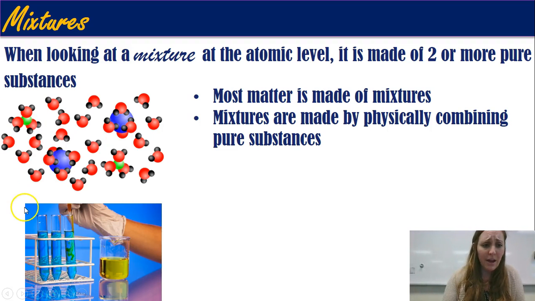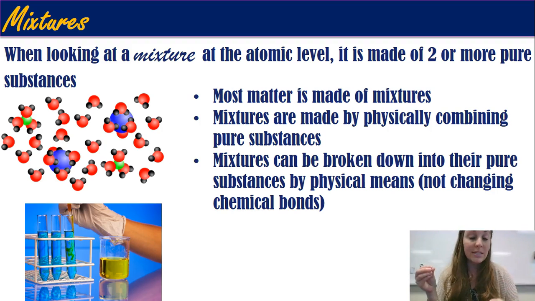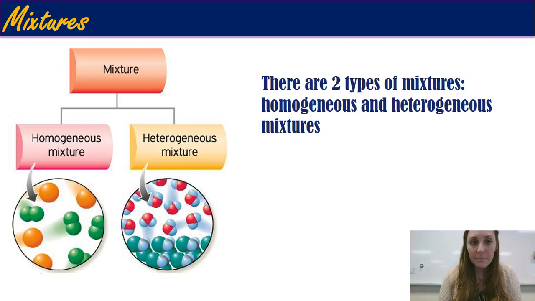All right, so here I've got whatever this liquid is, and whatever this liquid is. As soon as I pour them together, it's a mixture. Mixtures can be broken down into their pure substances by physical means, as in not changing bonds. I could have a sample of jelly beans and pull out all the green ones and keep all the red ones. I have just separated that mixture, and it didn't take any chemical process.